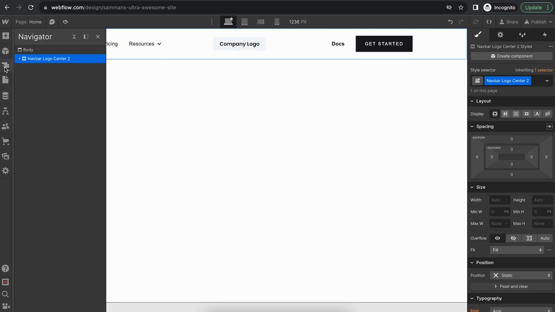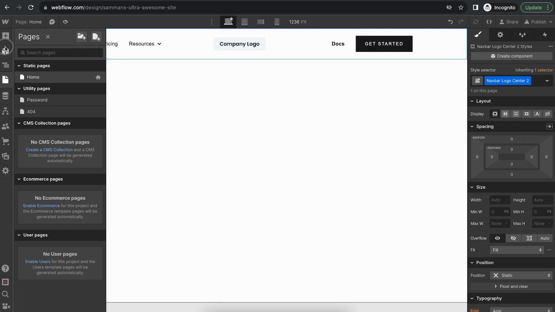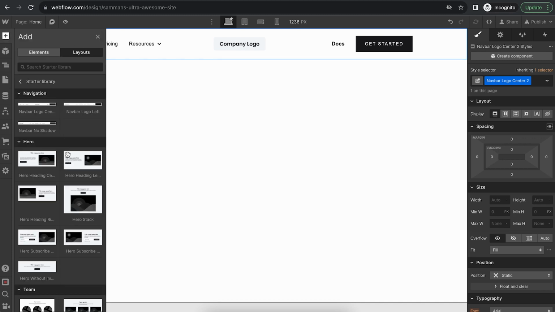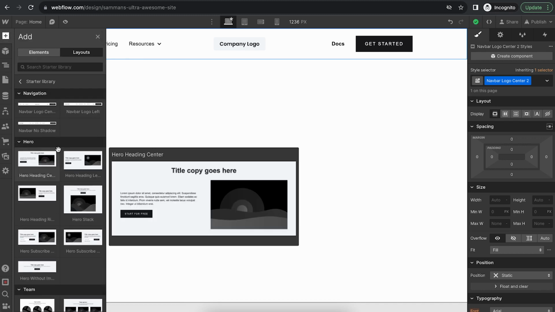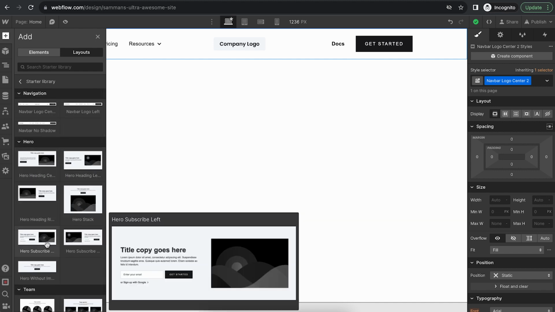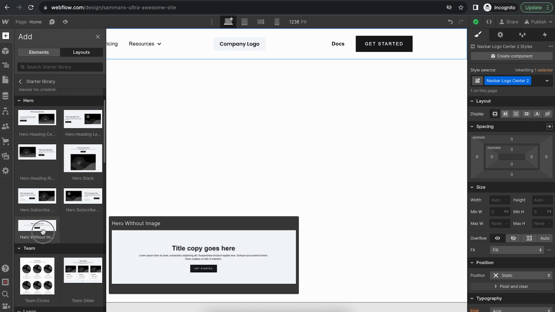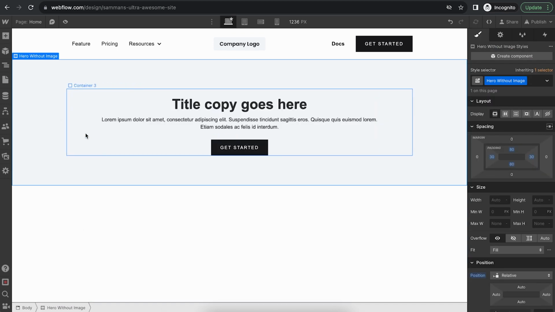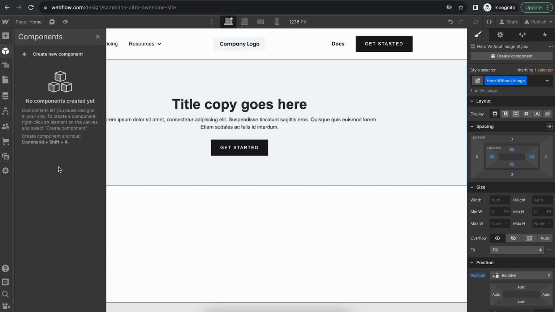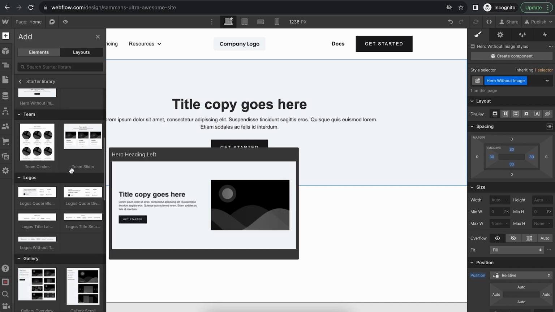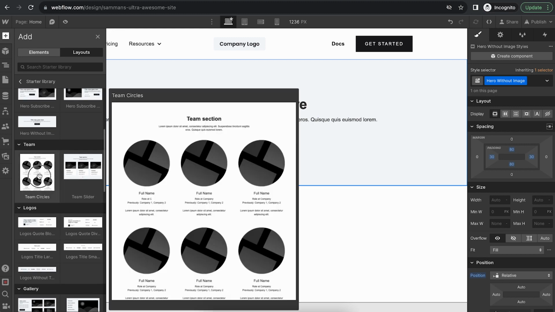You just drag whatever is there in the library and you'll be able to build the structure of a website using these libraries. Let's say you need a hero section. You like this design, then you just drag it and it's there. And then let's say you like something else. You want to add a theme, it's there. So this is how you actually build a website in Webflow by using libraries.